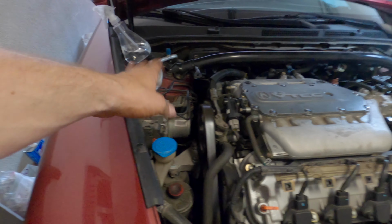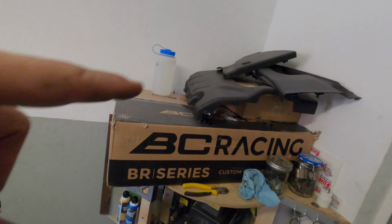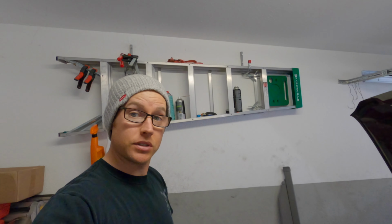All that's really left to do is to put on the plastic panels right here. Those are sitting up there, and the engine cover. And then I gotta do an oil change. And then the job is 100% complete.